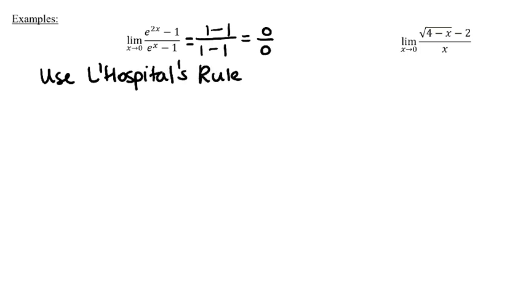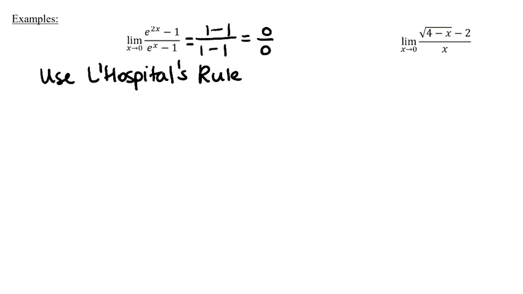On some free response questions on the AP exam, really depending on the year and the type of question and how people are scoring, not showing that it goes to 0 over 0 and not stating that you're using L'Hopital's rule can lead you to not getting the point even if you get the correct answer. So it's really important that we justify our work here.